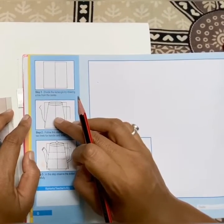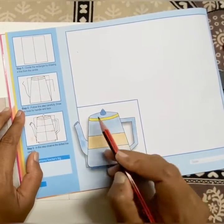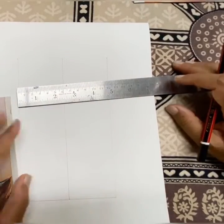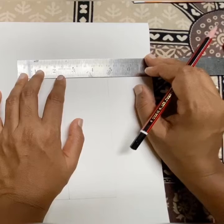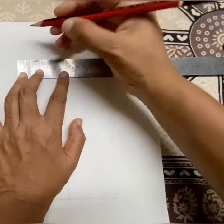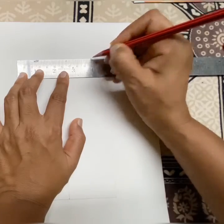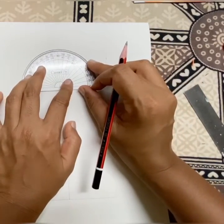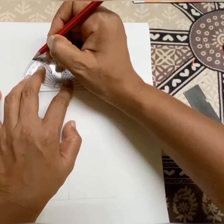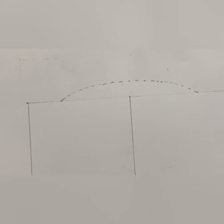Now we are going to start with this step. So first of all, we are going to draw this upper part. Basically, this part. Right? So for that, take your scale. Leave 2 cm from the left side and 2 cm from the right side. Now, if you have this instrument, you can use it, or else you can draw it with your hand. I have it, so I can draw it with this. Make a dot like this. Later on we will darken this dot also. First of all, you have to draw it like this.